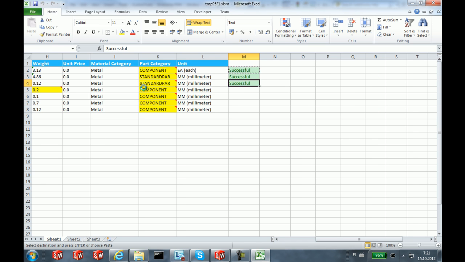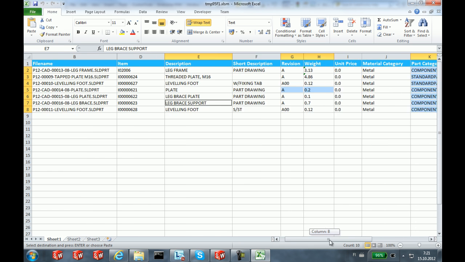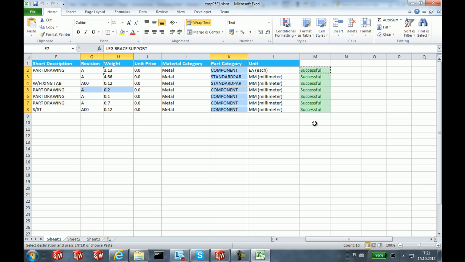When I click Update to SolidWorks, Excel will write the values to the open documents. If a file is currently checked in Enterprise PDM, it will be checked out, values will be updated, and it will be checked in again.